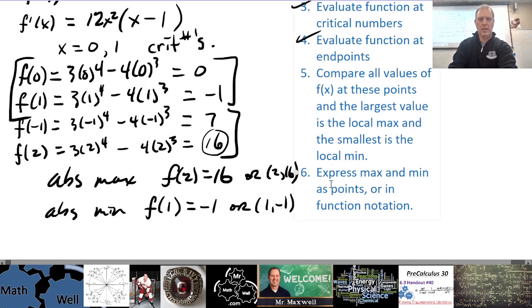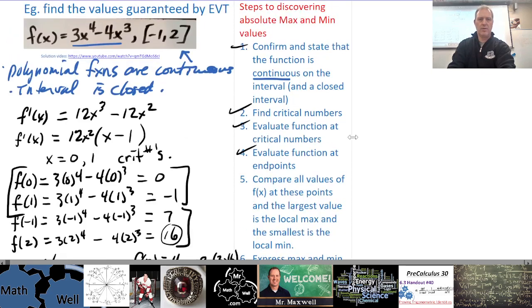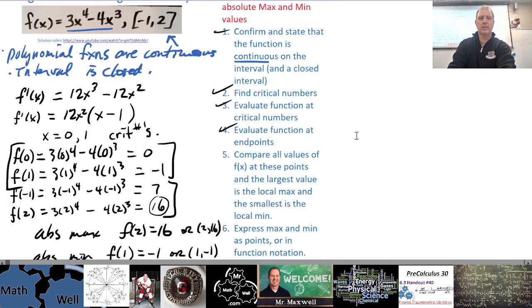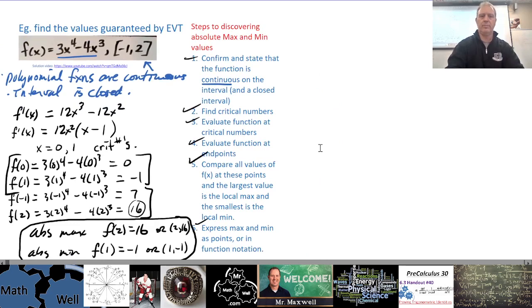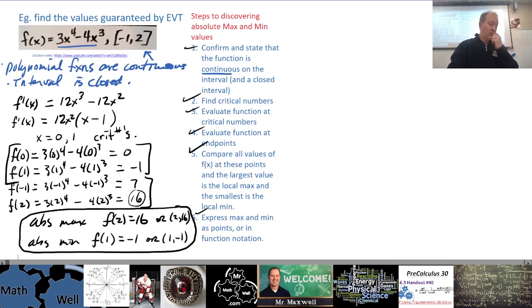Okay, so let me just double check my work on that. You guys seeing anything that's a bit off, or is that looking okay to you guys? Okay, so those answers are confirmed. So that's the extreme value theorem. Again, we've kind of been using this already. We just haven't named it.